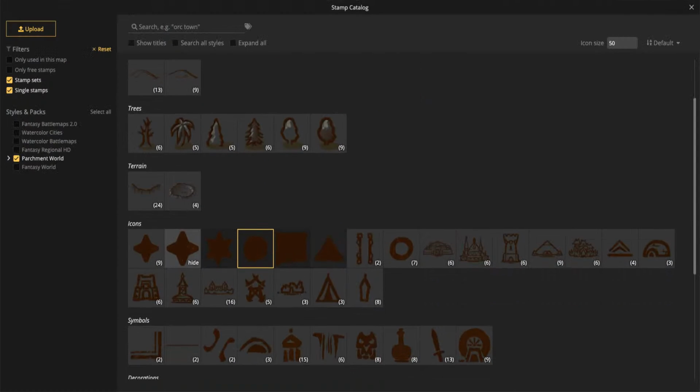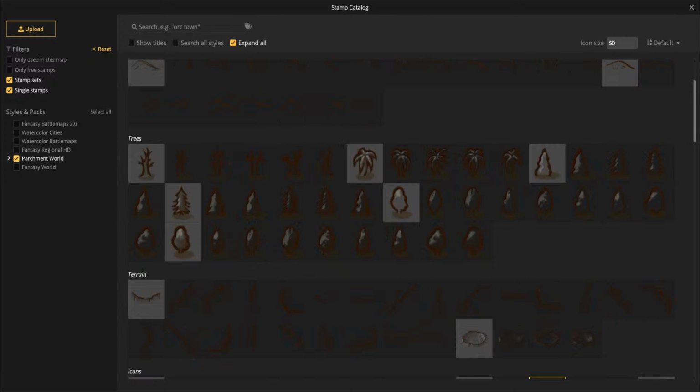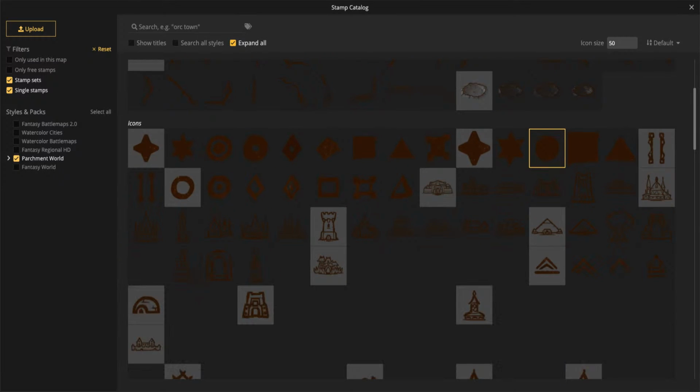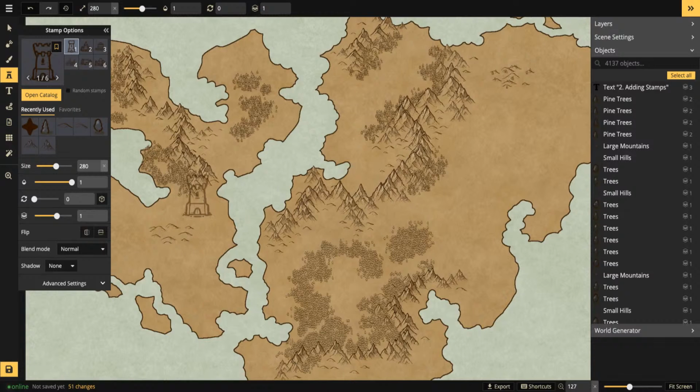You can go ahead and click Expand All. I'm going to click this toggle so I can see all of my options. You're going to scroll down and see a series of symbols. Now these are much more detailed than the simple symbols, so the smaller that you go down, the less detail you're going to see. So with this scale, maybe these symbols might work best. So we're going to decide for ourselves which ones are going to be a capital, which one's going to be a city, which one's going to be a village, a temple, or whatever.